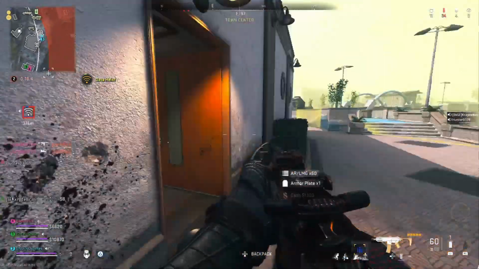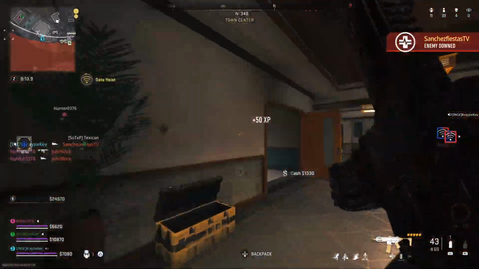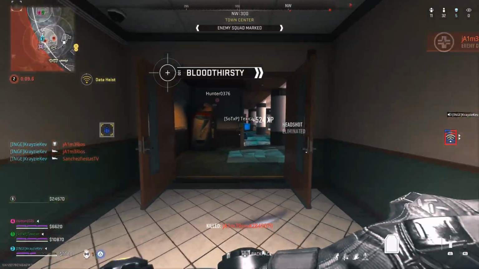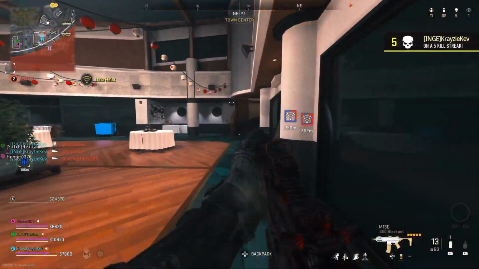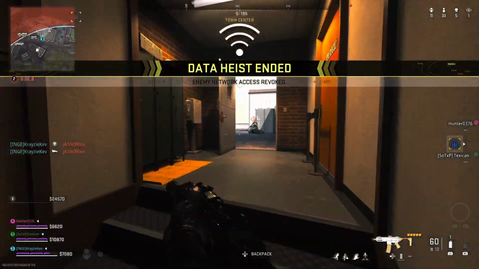That dude's team's on your building, blue. All of them. Marking the rest of them. Two up, one down. Enemy resecured their network.